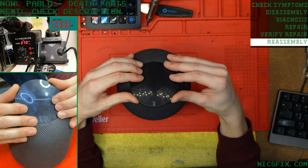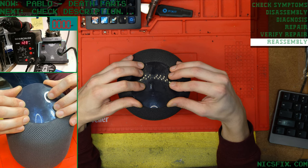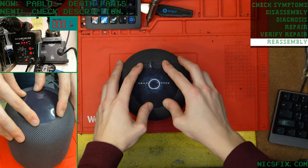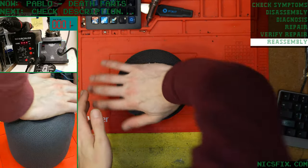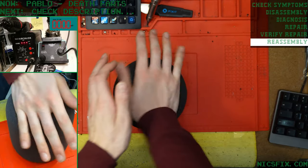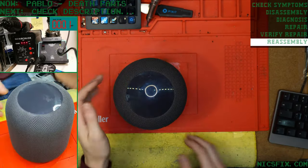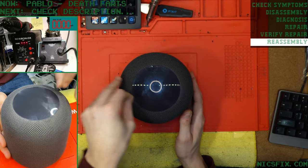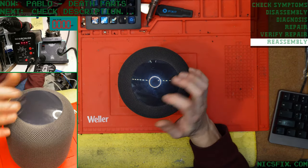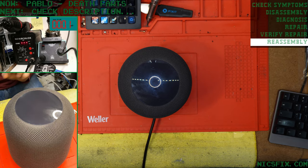You'd be surprised what they can automate in manufacturing. Manufacturing, after all, is the biggest, what's the term, bottleneck in a company. Typically, making a bunch of money is being able to pump out a product and get it into customers' hands. Manufacturing is usually where they look to make things as efficient as possible. So if they can automate putting those strings together instead of having somebody sit there for upwards of a couple of minutes per HomePod to put that together and paying them to do that, well, you're good to go.